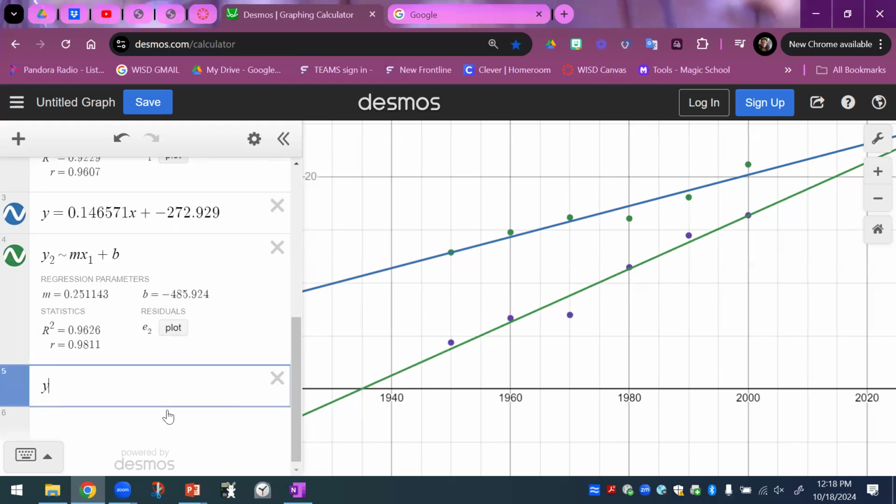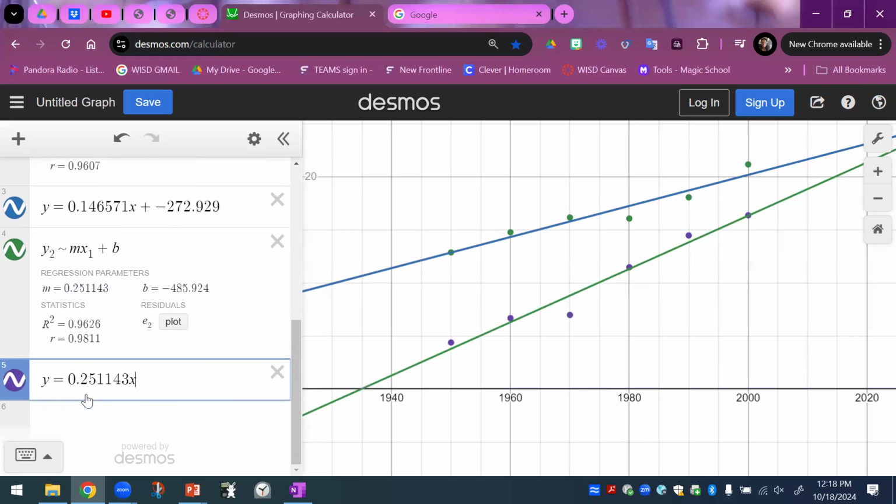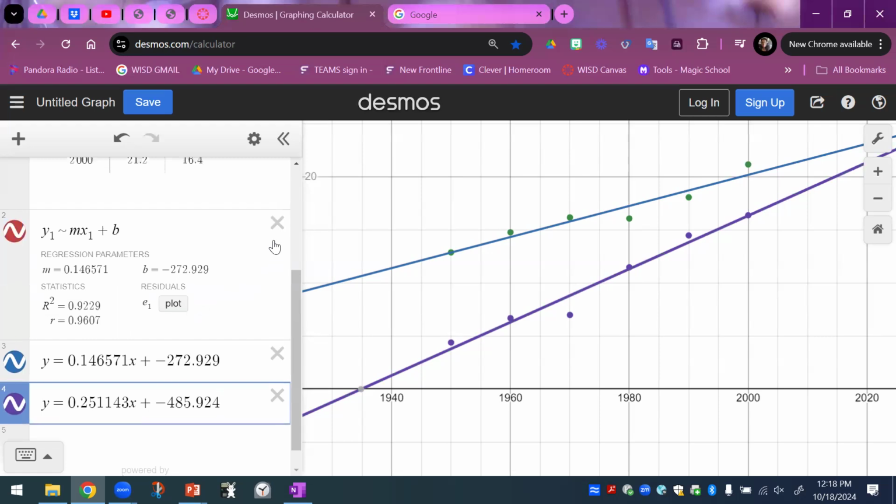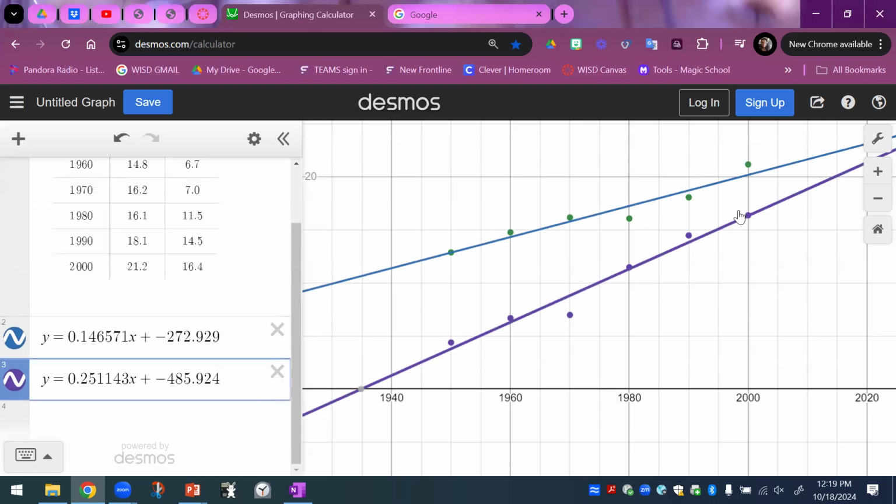So I'm going to type it in. So I have y equals, and again, because I'm on the computer, I'm just going to copy. So this is like the feature on your handheld device where you would store the equation, right? But we can't store, so we're just copying. Plus. Once you've created these equations, you no longer need your regression models. Notice that when I have my two equations, did my lines disappear? No.